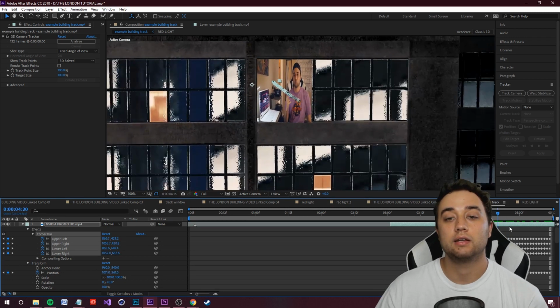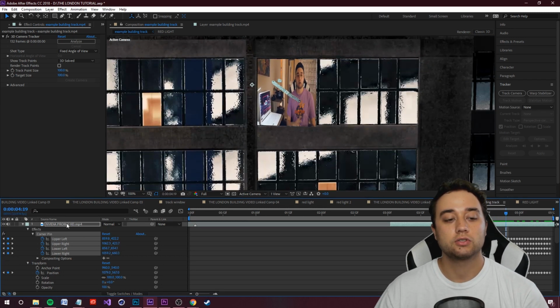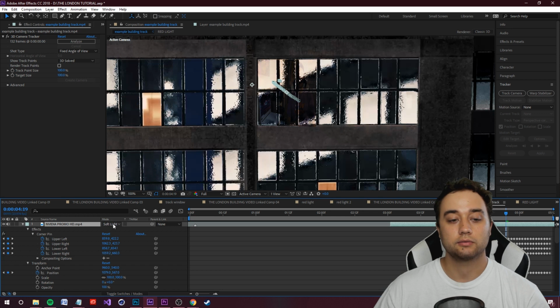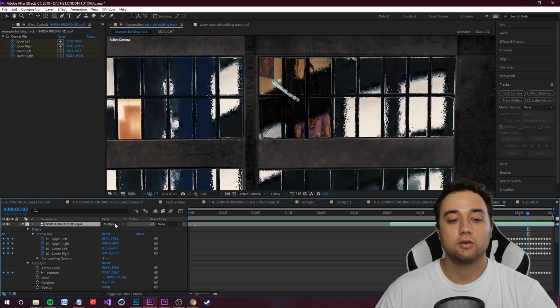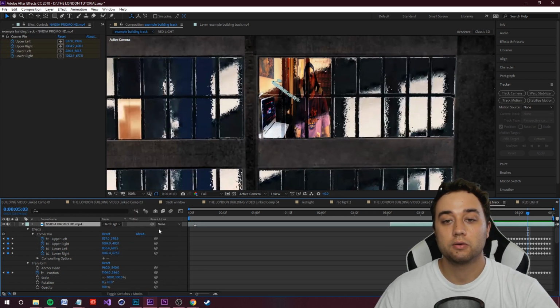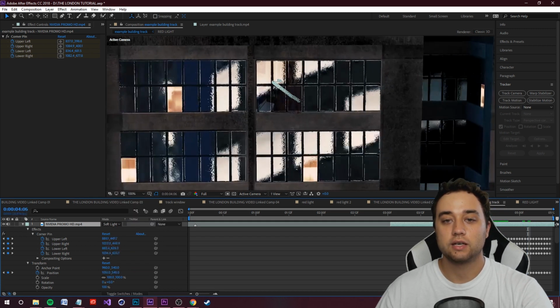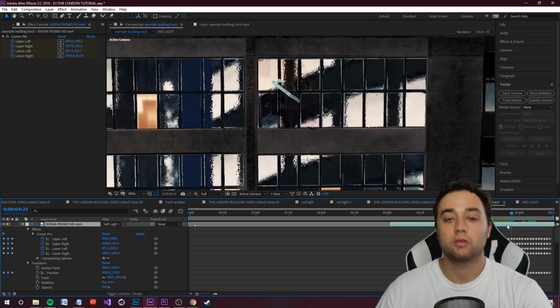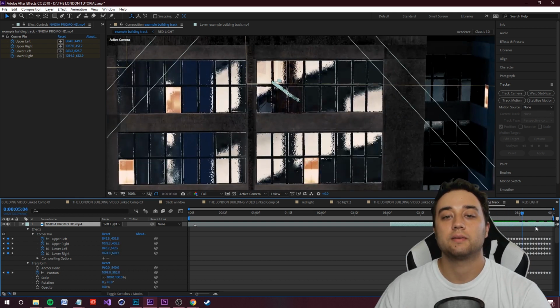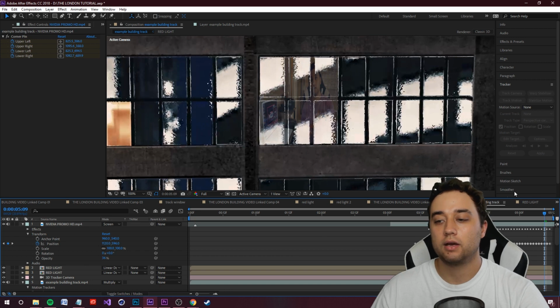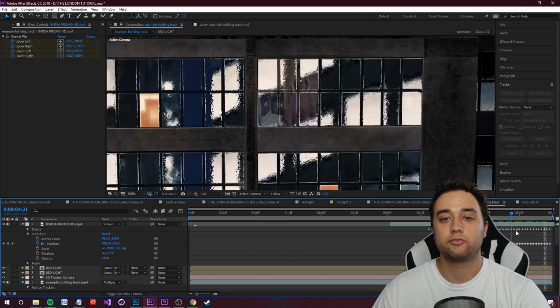Now we just need to blend it into the window itself. So select our footage. Make sure you click toggle switches and modes to see your blending modes. We'll go ahead and put that on something like screen. Multiply, you guys can mess around with the color modes that you really want. Soft light and hard light usually is a good option as well. And you'll see it does really look like I'm behind the window. The perspective is definitely off, but that's something you need to do with the planning. You can even put it on screen and maybe just lower the opacity a bit. Anything you can do to really get that fully tracked in there.